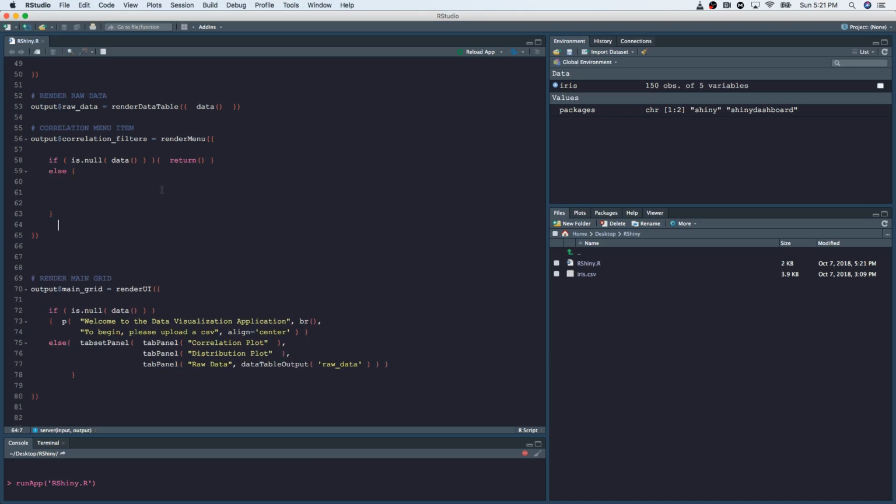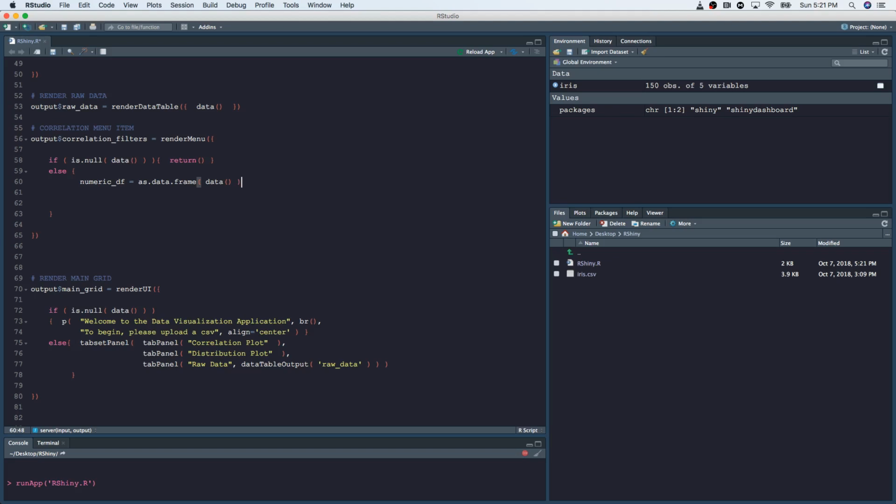So the first thing we're going to do is make sure that we get an only numeric data frame. So I'm going to say here the numeric data frame variable. What I mean by only getting the numeric data frame is to only separate the columns that have numeric data type from the species column, which is categorical. And the way we do that is I'm just going to make sure that I convert it as a data frame just in case. It is going to be a data frame, but just in case, I'm going to do this as data frame.